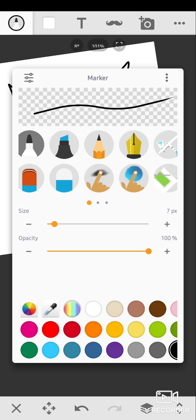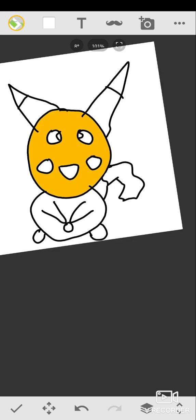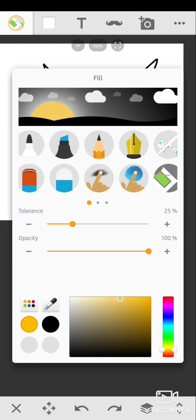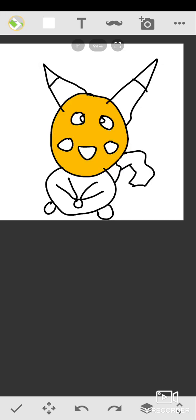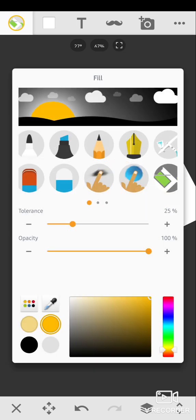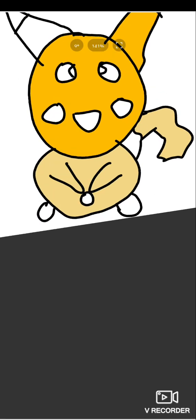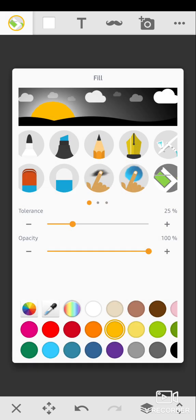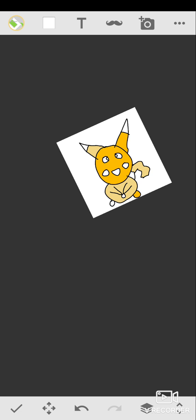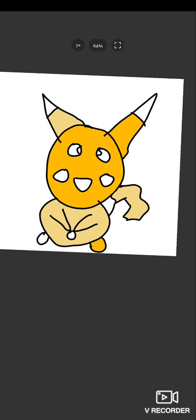Okay. No, I'm gonna actually use yellow. Wait. We're gonna use a different yellow. His body. That's the best I can do.